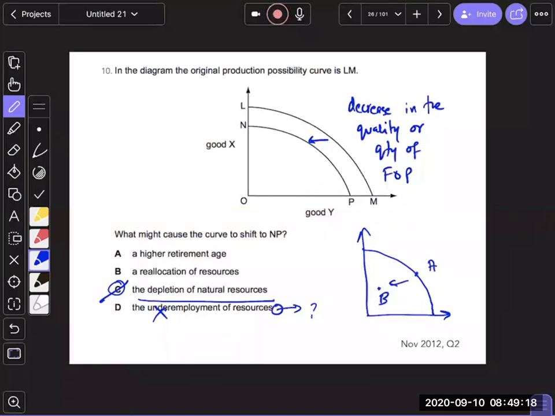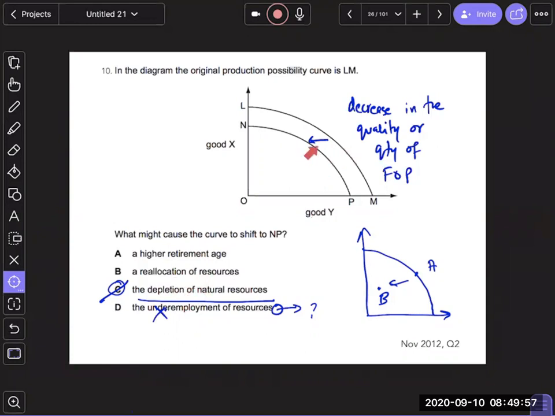Look Hamza, there are two things here. If you are inefficient or there is unemployment, inefficiency or unemployment leads you to not have the whole PPC shift backward. Whole PPC means your total ability has been affected. Let's say you have a bike and you're riding it and it gets punctured, right? Can you go from one distance to another? And the answer is no, because suddenly there is a depletion of a tire that has happened. So your ability has gone down now.